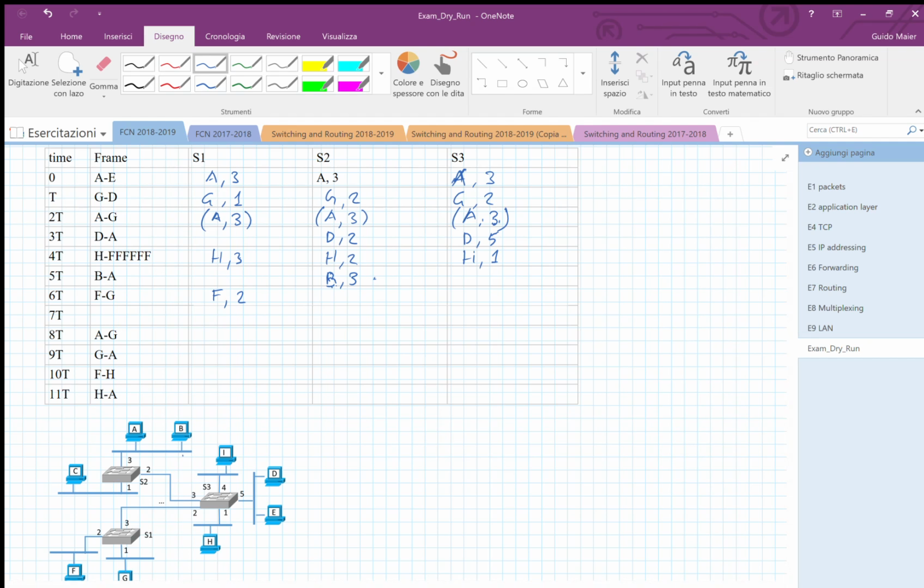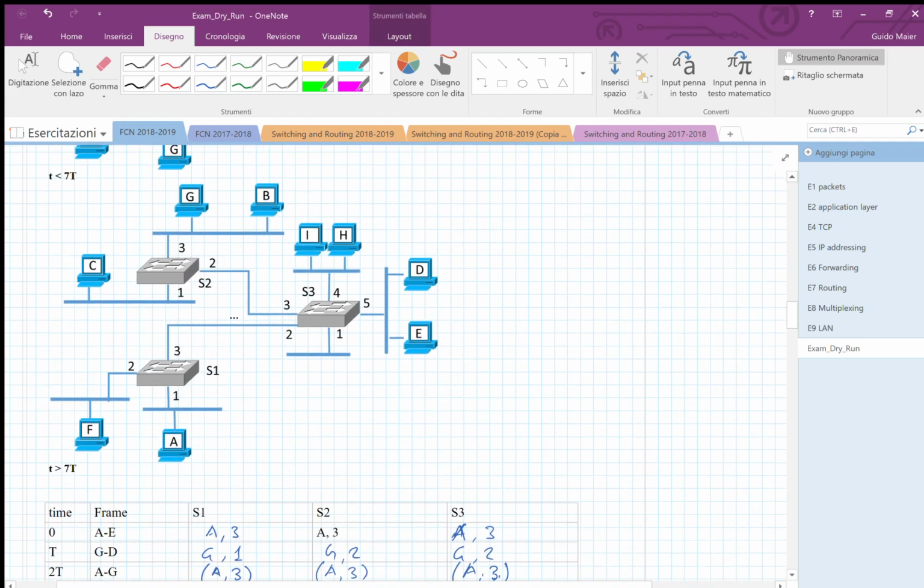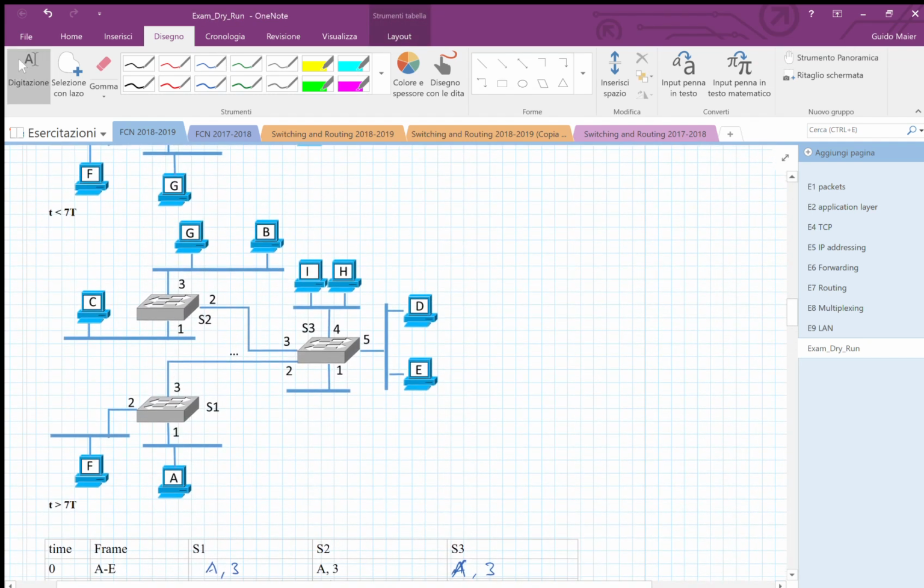So now things are more interesting, and we have the movement of the stations.